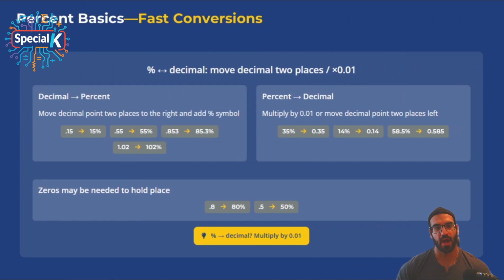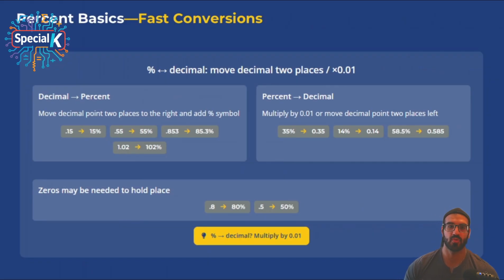Another thing that we have is the conversion. As I just told you, percentages and decimals are two intertwined things. It means that at some point you have a percentage, at some point you have a decimal, and at some points you have to know how to convert them to each other. So right now, we are going to talk about that.